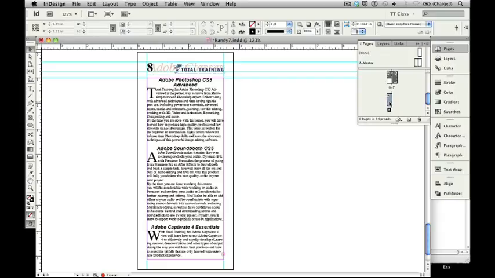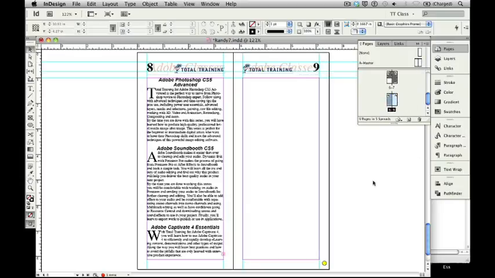I'm not exactly sure because I'll see this little red plus sign is showing down to the lower right. I'm going to click on the right page master page and put one right next to page 8, just like so. And what I'm going to do is I'm going to click on that little plus with my selection arrow tool to get the place gun. And then I'm going to click in page 9.